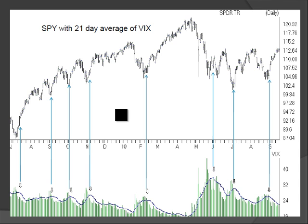But certainly on the downside, these spikes became readily apparent as soon as you put this 21-day average on there. You take that 21-day average off of there, and a lot of these spikes that are below the moving average just confuses the whole picture. But it's the 21-day average that gives you a very good indication when a move to the downside is finishing up. Do you see that? Does it make sense? It's kind of cool the way it rolls over right after you get all these spikes. If it doesn't roll over and you get the spikes, then the move's not over.